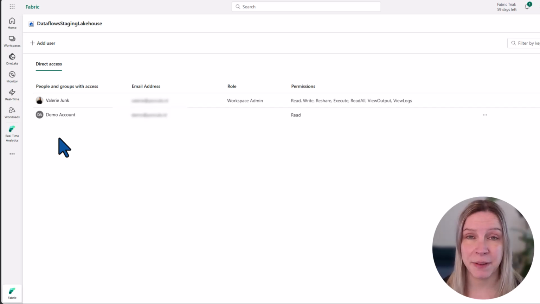And this is very handy because you want to only give people access, and especially edit access where they can actually change stuff, if they really need it. Otherwise, give them view access and use item level permissions to give them the access they need.